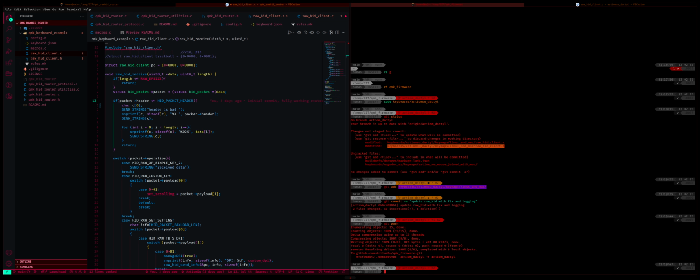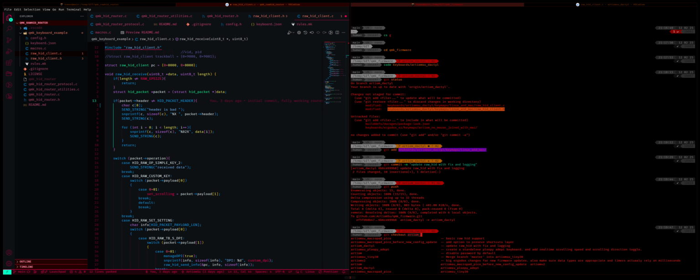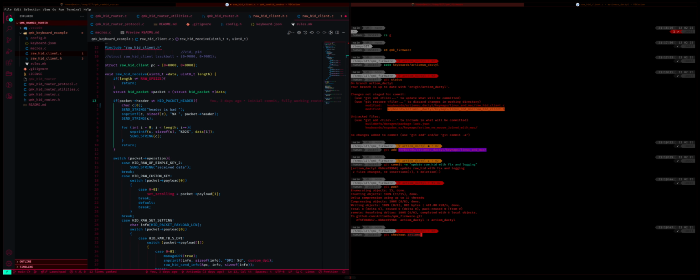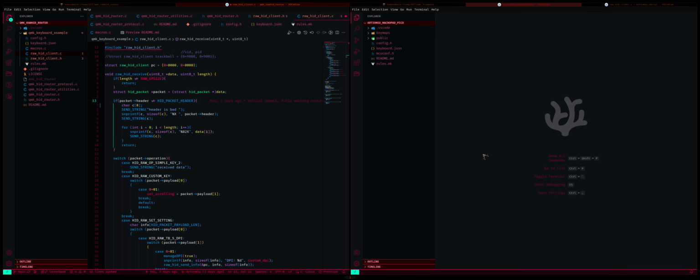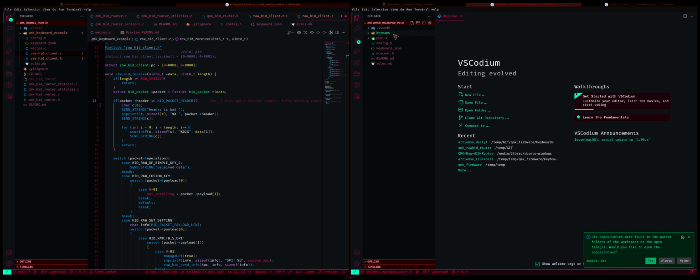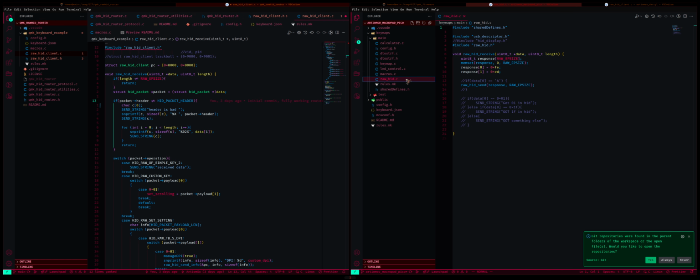Because I want to check what we're actually running inside the macro pad, the Ericsson MSU macropad Pico. Because I did add the raw HID thingy.